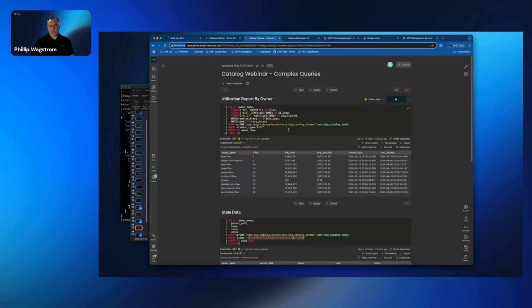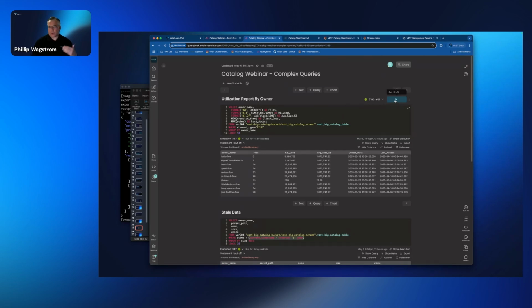So let's run this utilization report. Again, this is where the query engine becomes helpful, because I can say I want to look at total files, and I want to do some formatting of this here. I want to look at their kilobytes used, so rather than getting the size in bytes, I get the size in kilobytes. I also want their average size, and how old their oldest data is based on the creation time, and their last access time. So it gives me a report based on this information that is useful to us as to how they're doing, how much data they have, how old their data is, and how much they're accessing it.